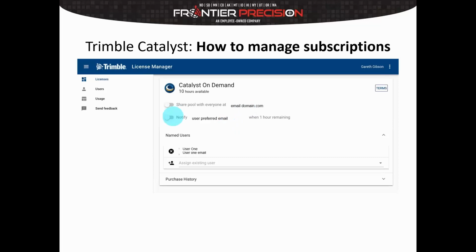The next thing too is they've added notifying. So when you're getting low on your hours, you can specify whether you want it to notify you when 1 hour is left or 5 hours, depending on what bundle you get. You can put your email in there, and then when it gets low, it's going to notify you saying, hey, you're about ready to run out of your hour pack. Do you want to purchase more? And then you can up that, or you can just continue it till you have another project that you need to use those hours on. And you'll see that you can do the named users too. If you don't want to share it with the email domain, you can share it with single individuals at that time, and then you can just assign out the license.